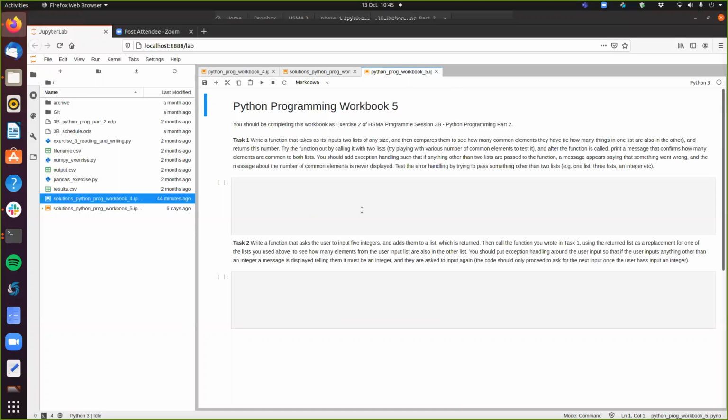And I want you also to add exception handling such that if anything other than 2 lists are passed to the function when it's called, a message will appear saying that something went wrong, and the message about the number of common elements is never displayed. And you can test that by passing something other than 2 lists, for example, 1 list, an integer, whatever it may be. Try out your error handling.